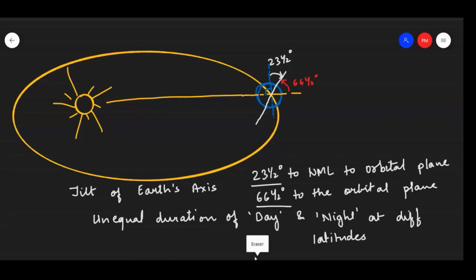So we are done with shape of Earth, we are done with compression ratio, we have done rotation of the Earth. When you stand over the North Pole, it appears to rotate in anti-clockwise direction, and when you stand over the South Pole, it appears to rotate in a clockwise direction. Also, we did tilt of the Earth's axis. In the next session or video, we will cover lines or circles on the Earth.